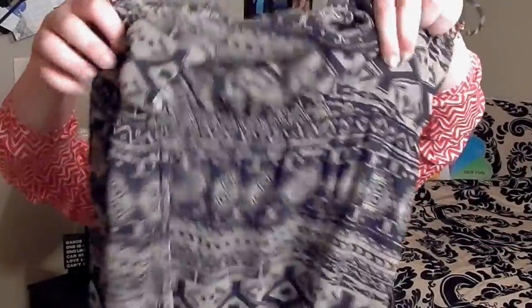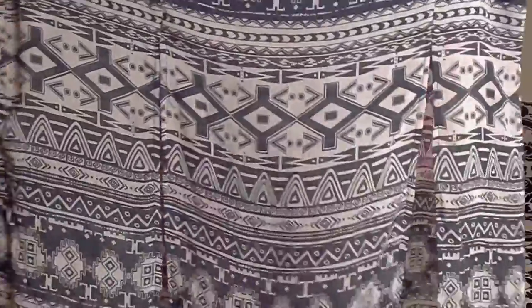I change my mind a lot about the maxi dress trend because I'm tall, so they have to be long enough not to hit an awkward height — tall girl problems. I found this one that I really really like. It's black and tan with an Aztec print, crosses in the back, and at the bottom it's see-through with little slits. I tried it on and I was skeptical, but I actually really liked it — it fit nicely, was long enough, and the straps are adjustable.